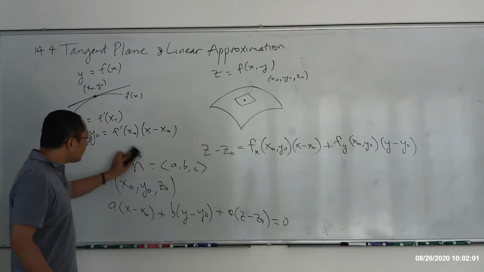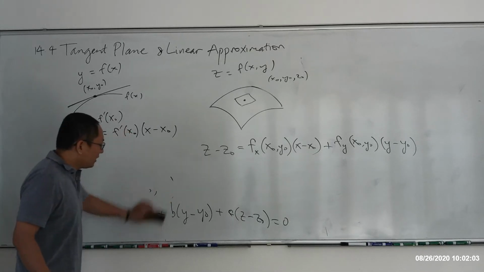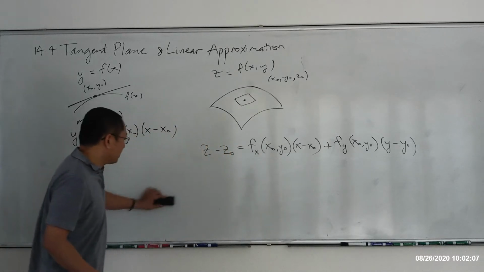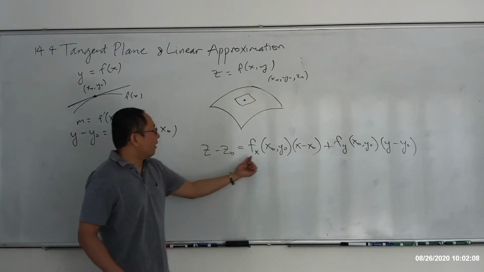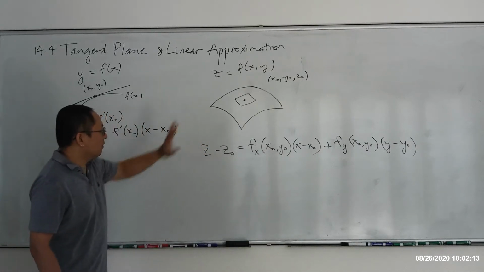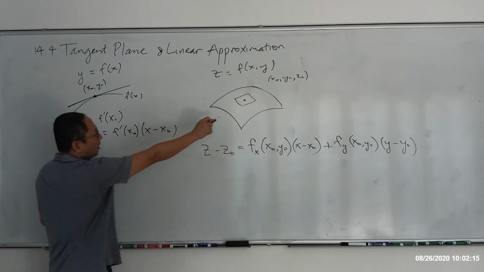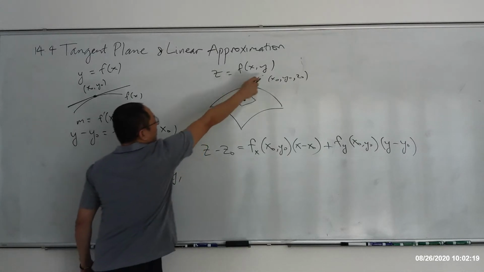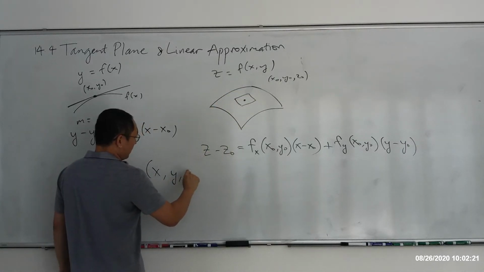Okay? And I think it's a little bit too soon to talk about it for now, but let me just mention it anyway. So fx and fy right here are rates of change. Think of it in terms of vectors this way. You have a point on the surface. It's going to be (x, y, z), where z is f of x, y.